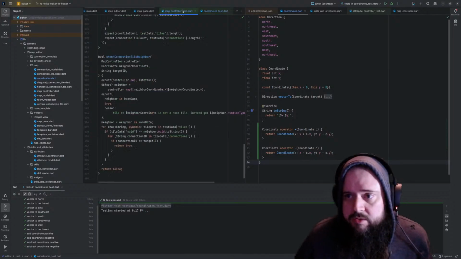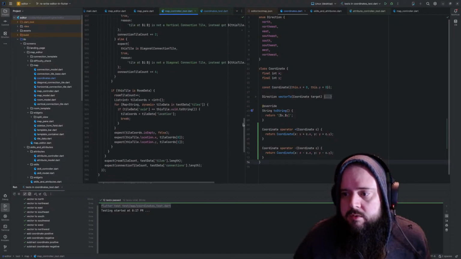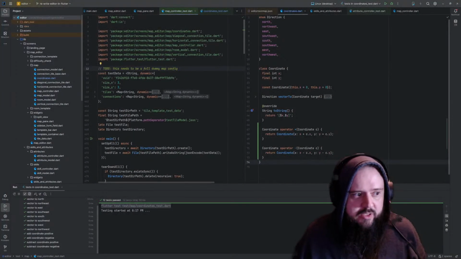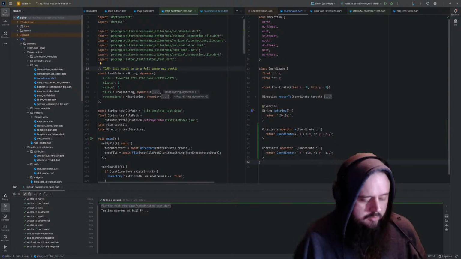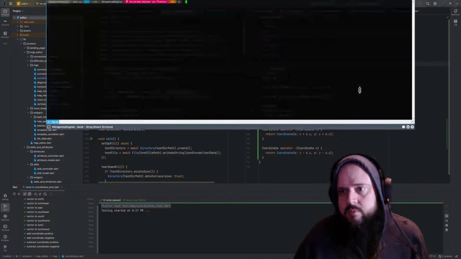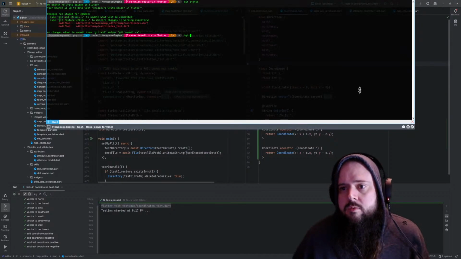And actually, this will just be easier if I put this back really quick, because we need to do... Where am I? We need to do a commit for this.